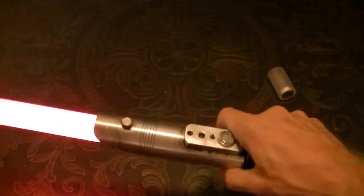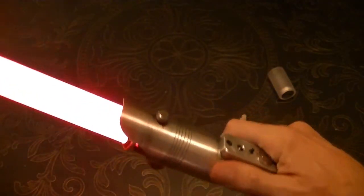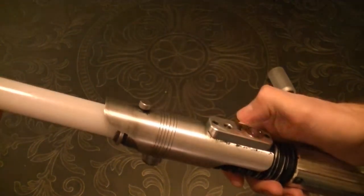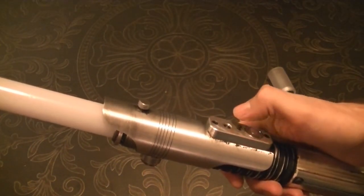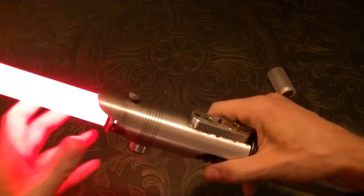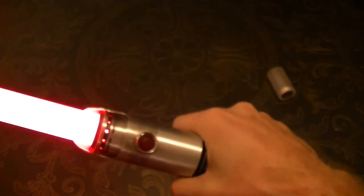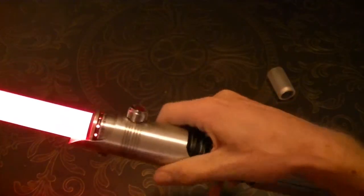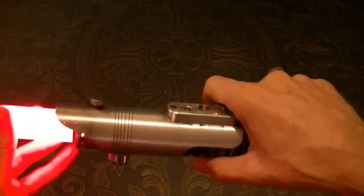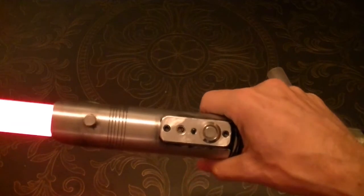So we have an orange blade with a little blue lockup there — I like that contrast. One of my favorite fonts, Mad Cows Vader. It also has a rumble motor, really turned up with this Vader font — I thought it goes really well with it. You can almost hear it. Blaster blocks with an orange flash. I used the dual phase in this one for the force effects sounds — impressive, almost impressive. I thought that fit better.